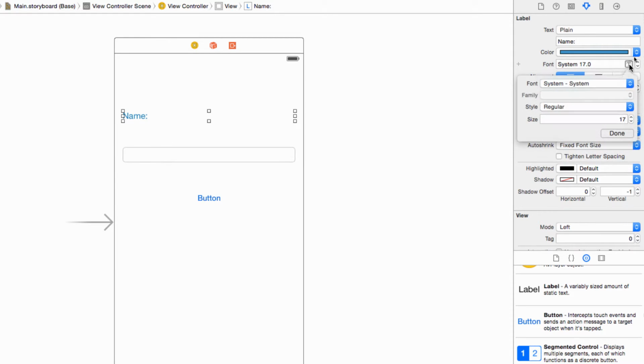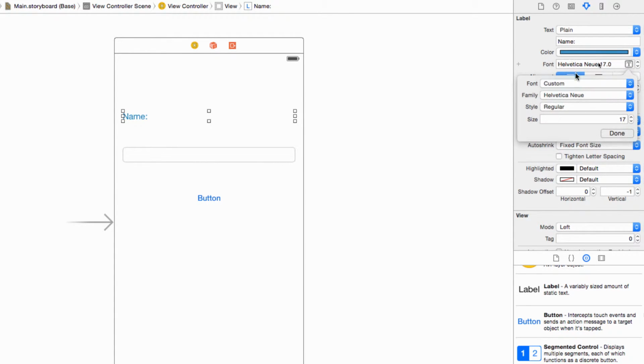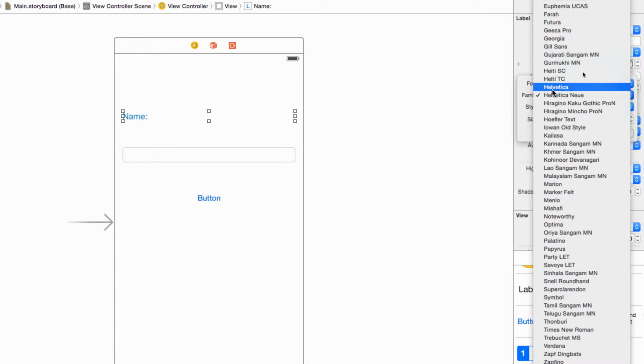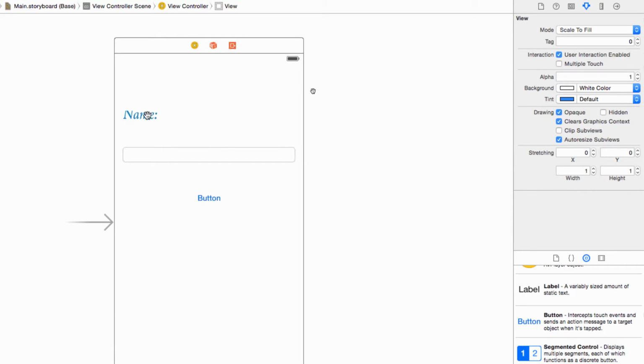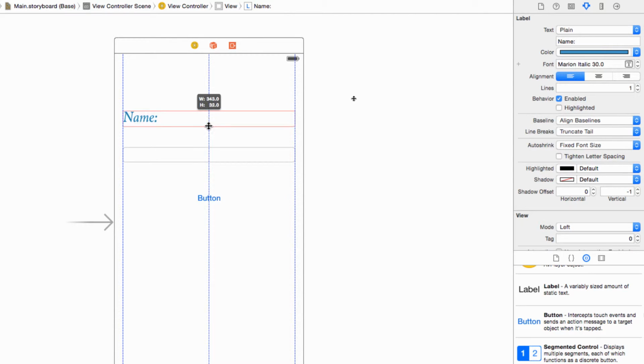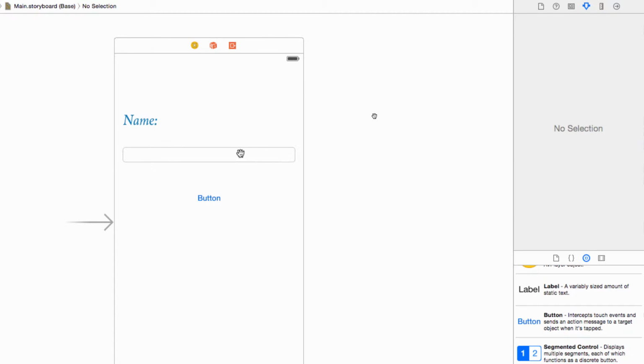I can also change the font if I set the font to something custom, and I can change it to a different kind of font, and in fact I can also make it bold or italic, and I can change its size. So for example, if I want it to be a little bit larger, I may also need to make the label larger in here for it to fit the new font.